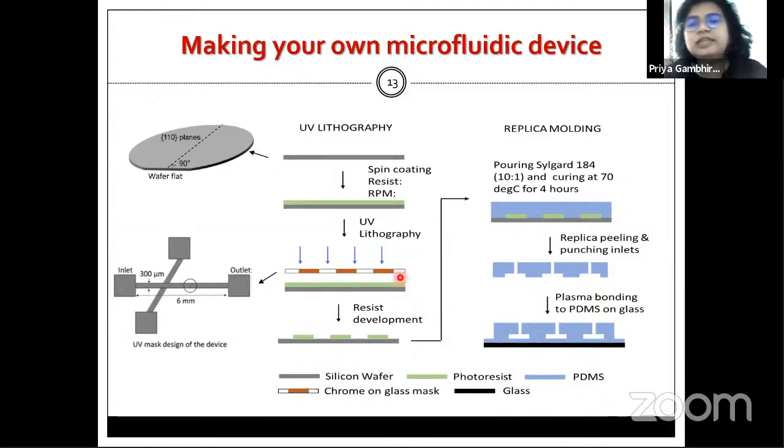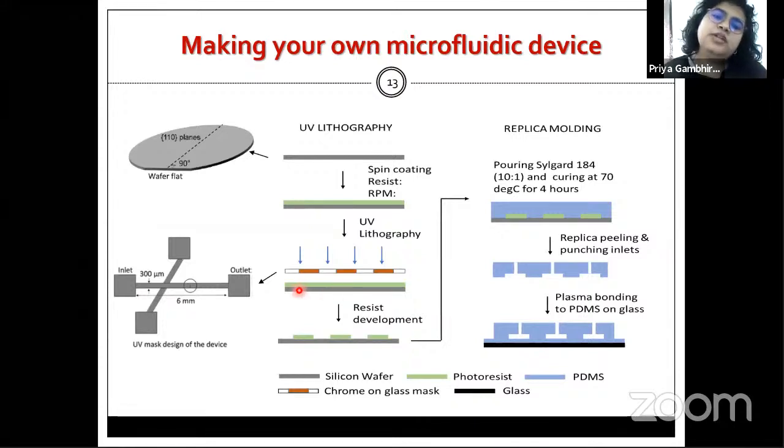So basically the step is that you have a silicon wafer, you coat it with photoresist, and you shine UV light through your mask, so that only parts of the photoresist are cured to form a hard polymer. Once we do that, we put it in a developer, which is nothing but a chemical which will dissolve the unpolymerized photoresist. When you do that, only the parts that you want will remain on the silicon wafer. So this is called a master mold. Okay. Is this part clear? This comes under a technique called UV lithography.